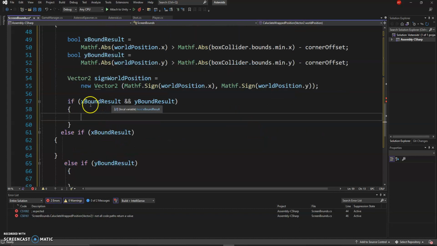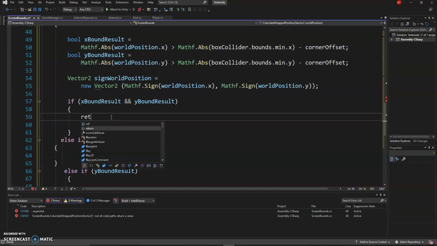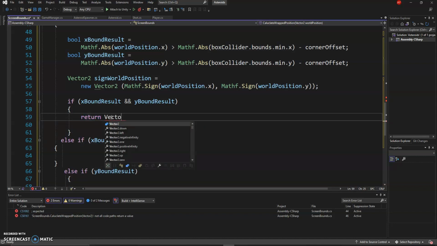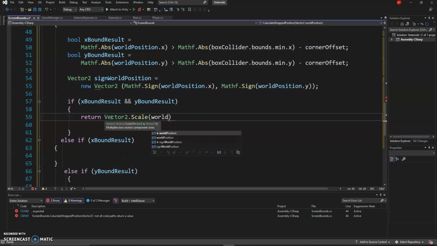So if the x and the y are true, basically if it's at the corners in many ways, then we will return. This is why it's upset, because not all paths return. So return Vector2.Scale(worldPosition, Vector2.one times -1).